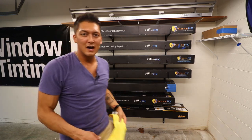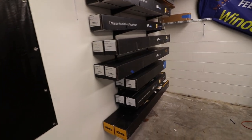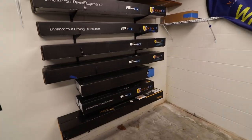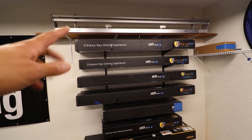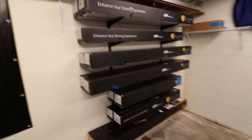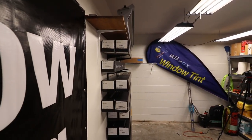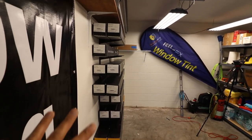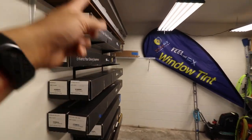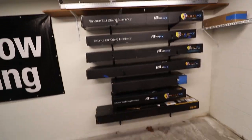Let me give you a quick show. You can see I got all the labels facing out this way so I can see which ones are which, nice and easy. The film handler is right up there, so everything's all organized on this wall — all my film right there. And as you can see from the side, it's perfectly in line with the film handler, so any film I pull down or pre-cut isn't going to get in the way of the film coming off the film handler. This looks really, really nice.